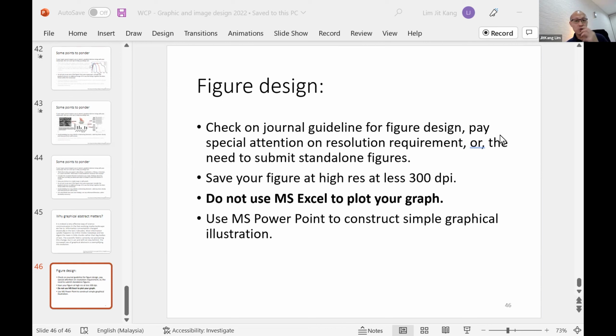Because when you're writing an abstract and you think about the title, you think a lot about the main message of your article. And the graphic abstract serves the purpose of delivering the main message. So it's been crystallized in your mind that you know exactly what the main message is. So I guess it makes a lot of sense. You draw your graphic abstract after you have finished writing your abstract and also the title. I hope I answered your question.